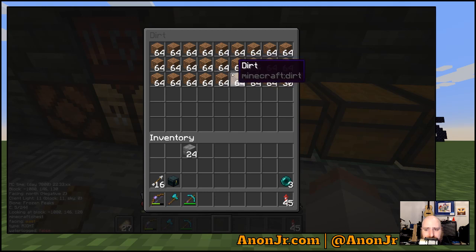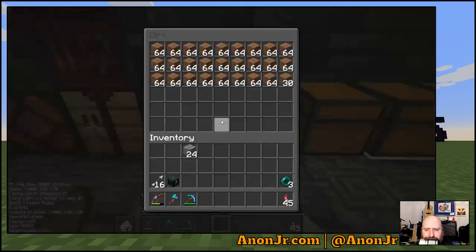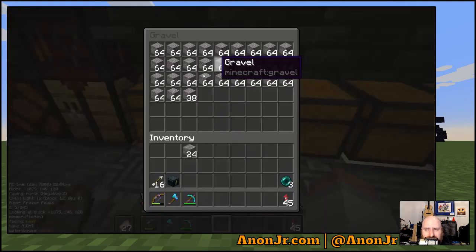I overestimated how much dirt I was going to need storage for. I did have more than I realized, though, and it was scattered across like three of those chests over there. So having it in one place is nice. Same with the gravel. I had it in three different chests. I thought I had more than I did.